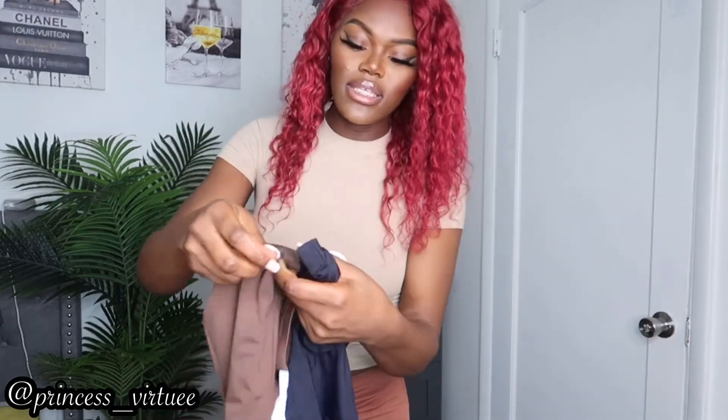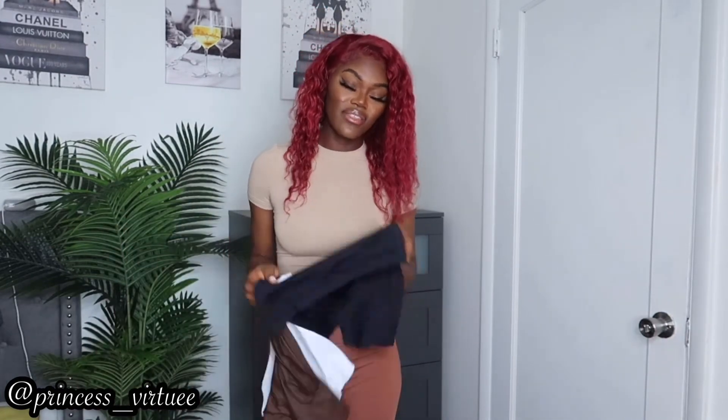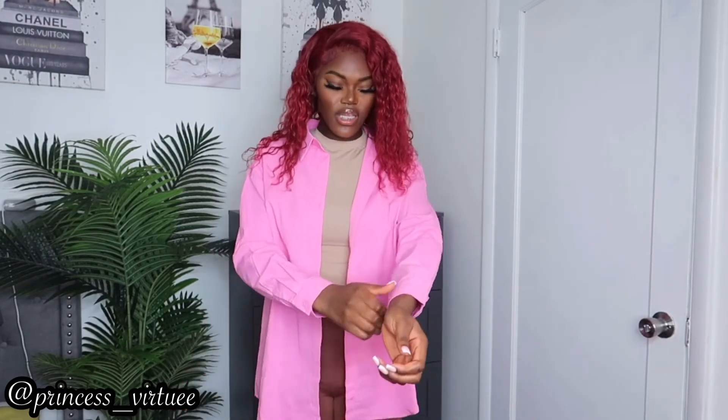The next item is this biker short set — it actually came as a set of four different biker shorts, so this is like three plus one. I got them all in size medium. This one is chocolate brown which goes really well with this outfit. The material is so good — giving Skims vibes. The quality is crazy good and it's not sheer. I like the way it just holds my body together. I really needed biker shorts especially for the summer. There's also a pink shirt that looks like a regular shirt — the sleeves are a little short but it's cool. I'm thinking black jeans and white heels with it.